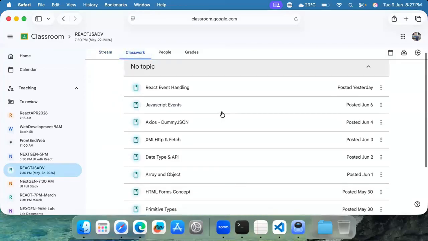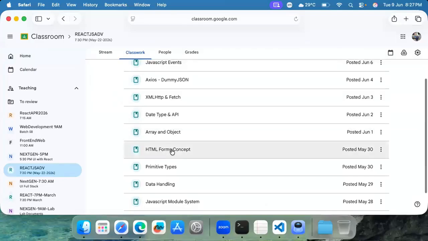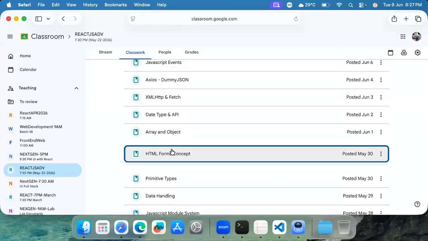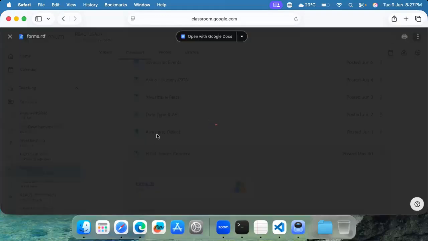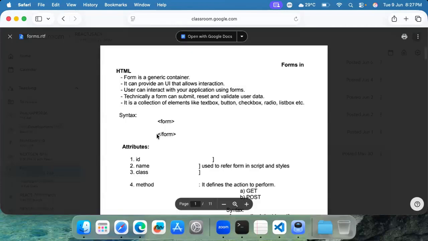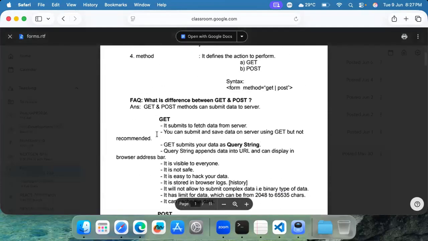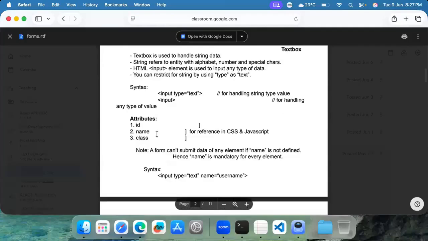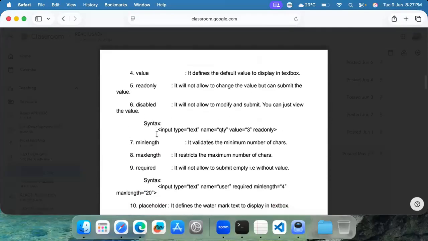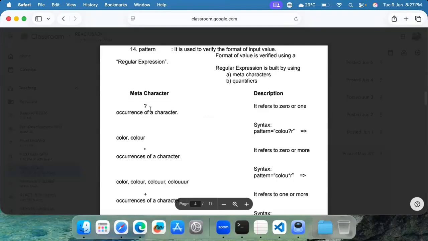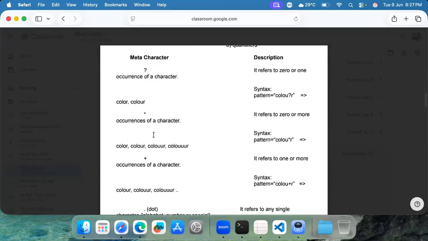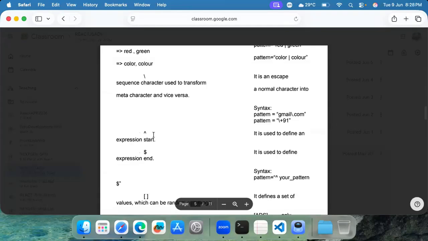You can see this is the HTML forms concept. On the 30th, I shared it, so you go through this document. In it, I shared information about how forms are designed, explained form attributes, and how to write patterns, meta characters, and regular expressions.